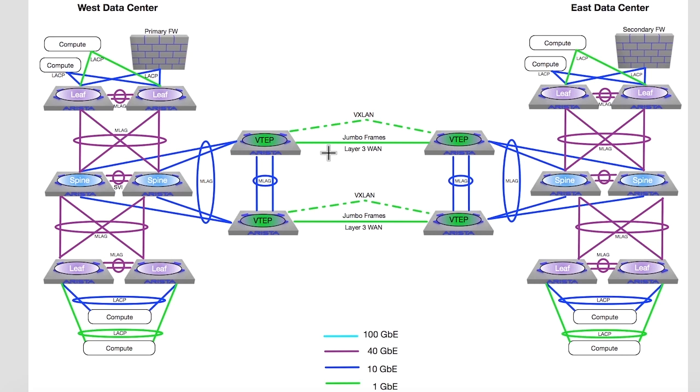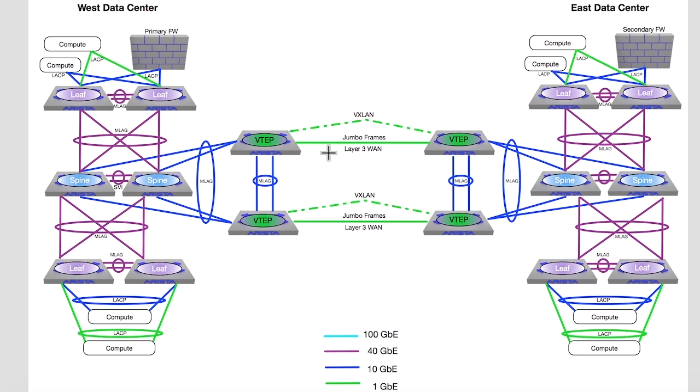So, in a real world deployment, make sure that you order or ask your service provider to enable jumbo frames all the way through the path from the west data center to the east data center. Be sure to inquire that jumbo frames are not only enabled on the primary path, but also any alternate paths your packets may take during outages or maintenance windows undertaken by your service provider.